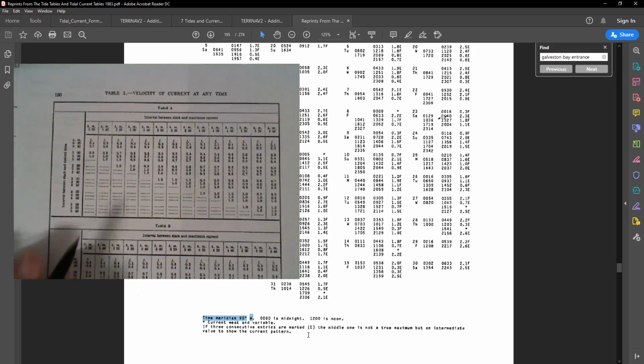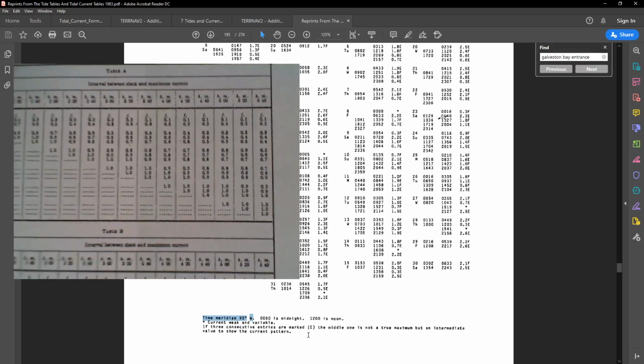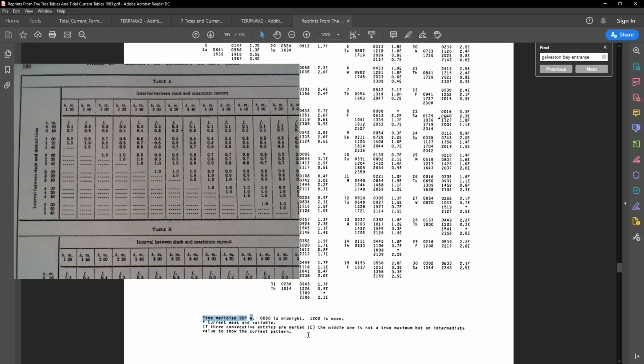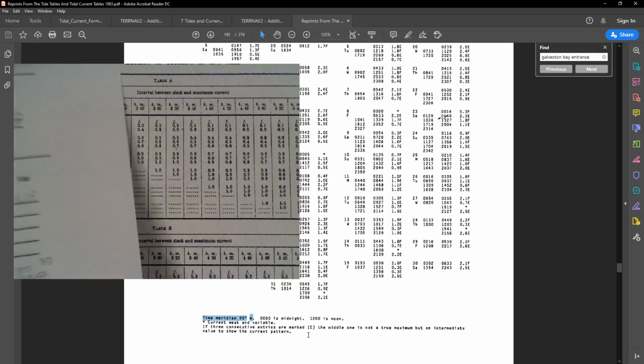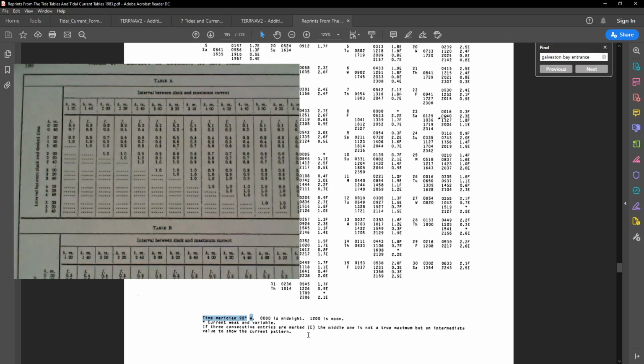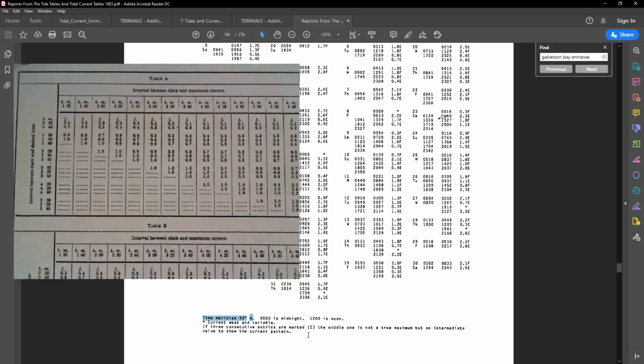Let's go to table A. And let me zoom in on that just a little bit so you guys can see it better. Alrighty, so our difference between our slack and max is 4 hours and 36 minutes. We're going to go over to where that lines up closely, which would be 4 hours and 40 minutes. And then our factor is 0.5, which is found right here. So now that we have that, we're going to go over to 1 hour and 40 minutes.